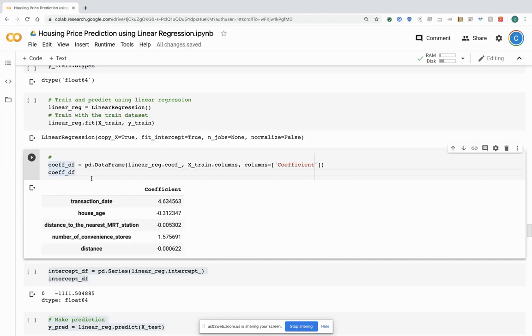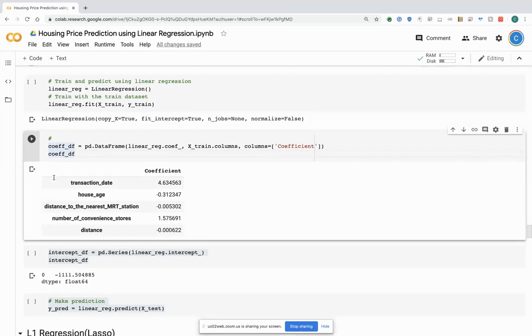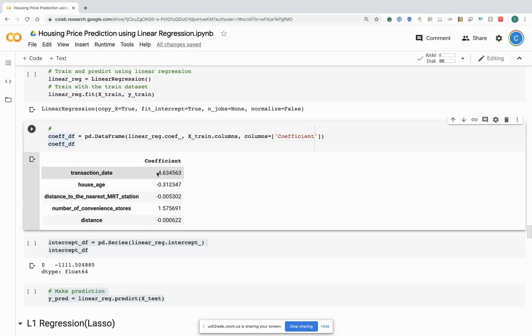If you want to print the coefficient and the intercept which the model has computed internally: this is the coefficient for all the different features which we have, and a high coefficient value means the output target is highly dependent on this particular input feature.